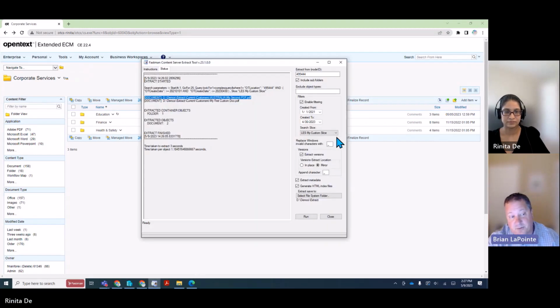Sometimes, like I said, that search slice feature that's been added in to be able to target specific information, and then go back and get the deltas if needed, is super powerful. So often people have these nested file folder structures and business workspaces, and they really just need to get specific things out for a business purpose. They want to share or transmit some information, like engineering files, because they want to use it in their ProjectWise system, or they need to share client files.